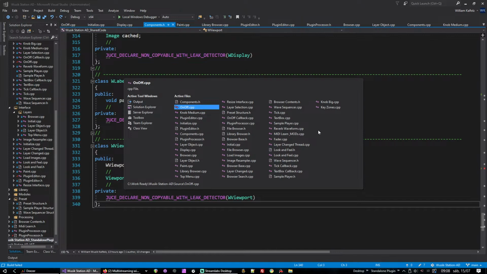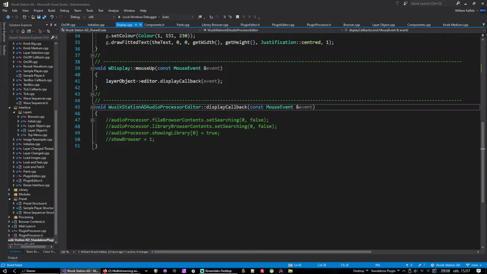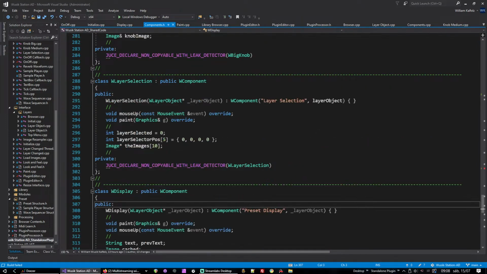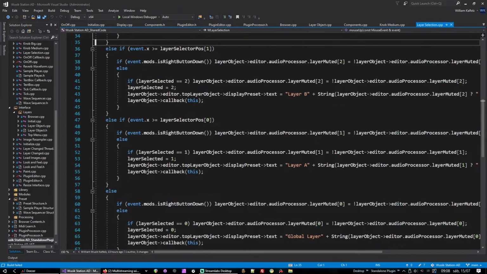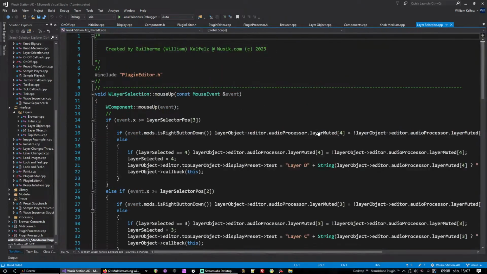Okay, just the display. What's up? The display doesn't have. Okay, that's correct. Layer selection. Oh, I'm using the images directly.